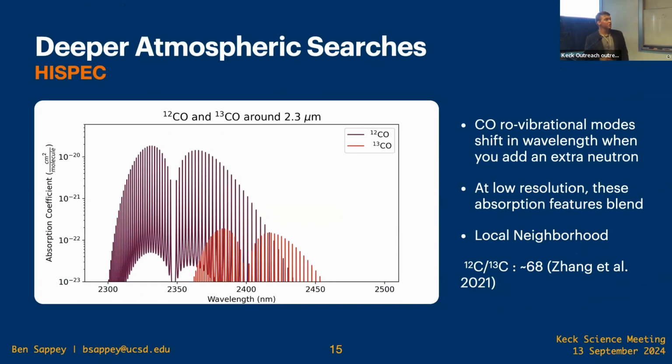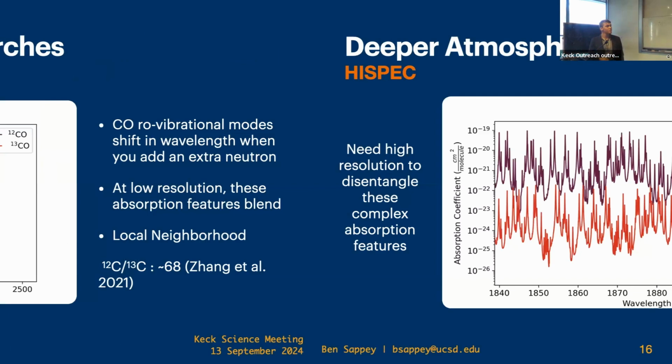Here I'm showing 2 isotopes of carbon monoxide, 12CO and 13CO, and I'm showing absorption coefficient on the side. So it's flipped from what you're used to looking at in an absorption spectrum. But essentially, the difference between these two is due to the natural abundance of carbon-13. And we really want to be able to measure this. You can do this with Keck OSIRIS if you wanted to, and we've done it with KPIC as well. But it does help to distinguish these lines further with higher spectral resolution.